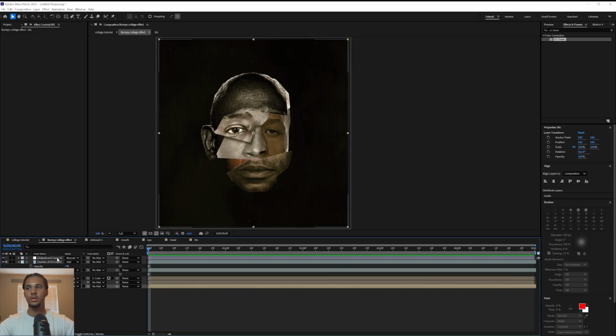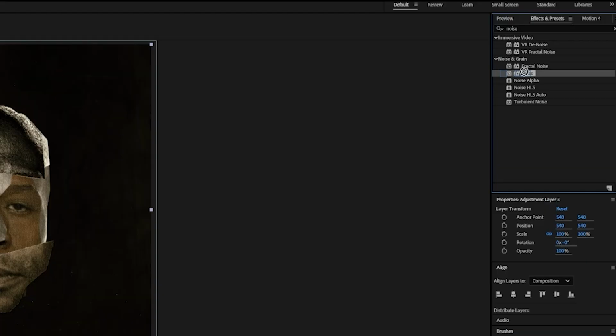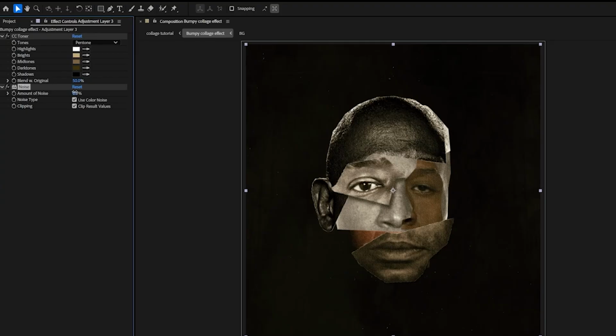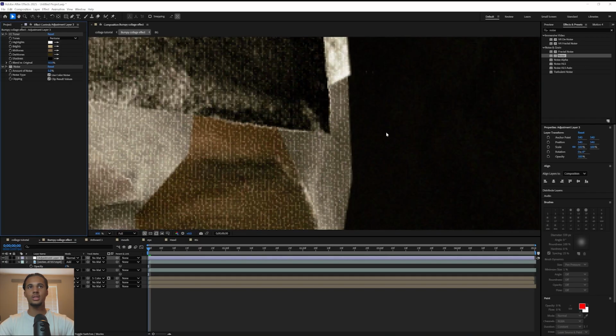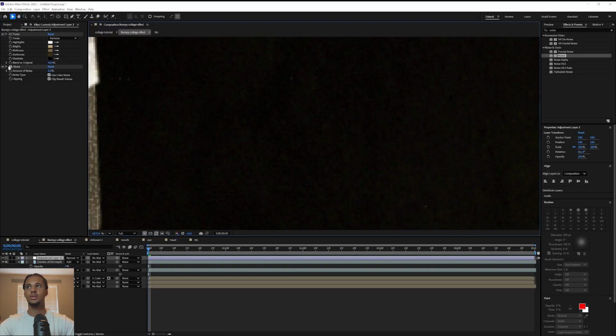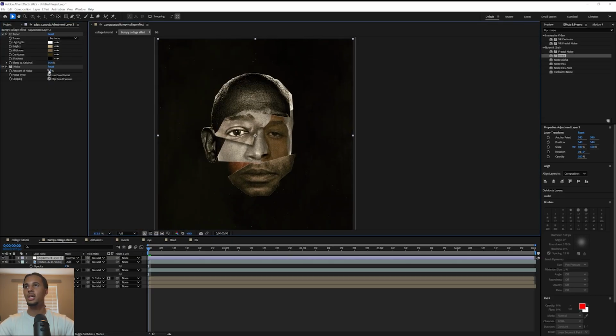Now for the final touches, what you want to do is go to the adjustment layer, go to the effects panel and just add some noise. So type in noise and we want to use this effect here, drag it to the adjustment layer and type in about 5% noise. This just adds a bit of grain, as you can see here. So if I was to turn it off, turn it on again, you can see a massive difference. I might actually amp it up to about 10 just to see a bit more of a difference.